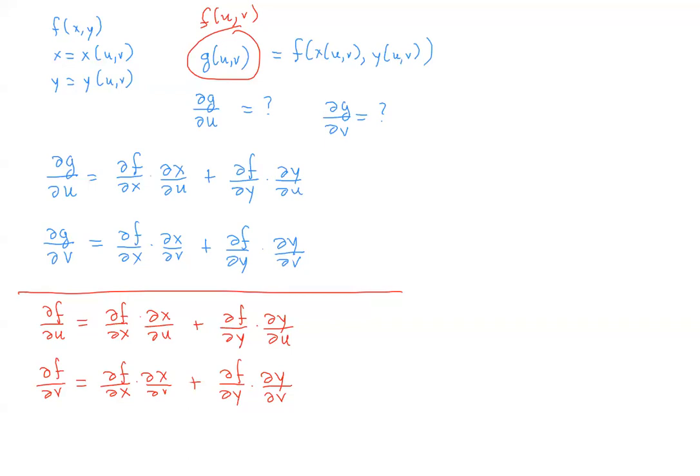Okay, so once we have said all these things, it's important to give an example and see how this is applied. So let's take a look at the following example. Imagine that you have the function f of xy equal to, let's take a very simple function, xy squared, let's say. Okay, and now let's suppose that x is equal to u squared plus v squared, and y is equal to u cubed minus v cubed. Okay, u squared plus v squared, I meant here. And y is equal to u cubed minus v cubed.